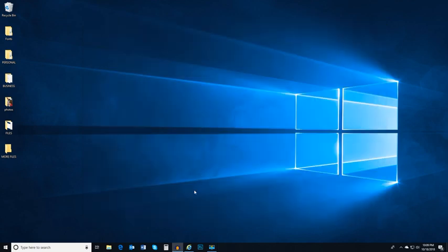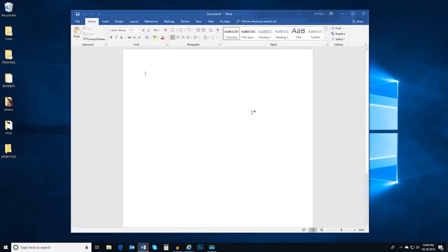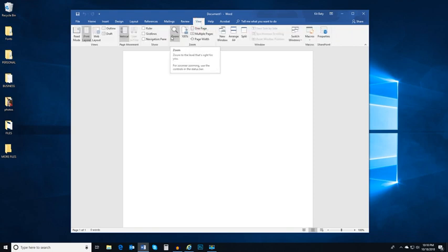Now, let's open Word. Notice that ribbon at the top? There, we can also find those same tabs and buttons. In Home, we can cut, copy, and paste, as well as change the size and color of text. In View, we can zoom in or out, as well as turn on and off rulers.